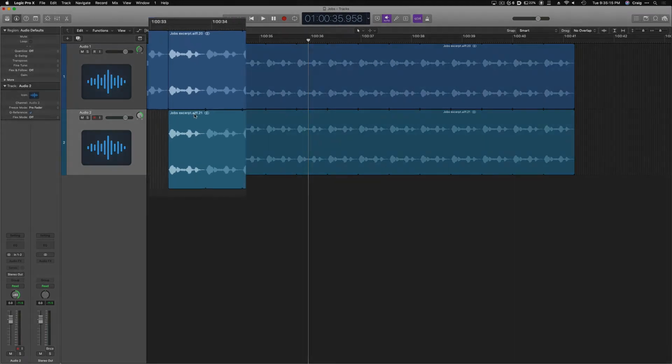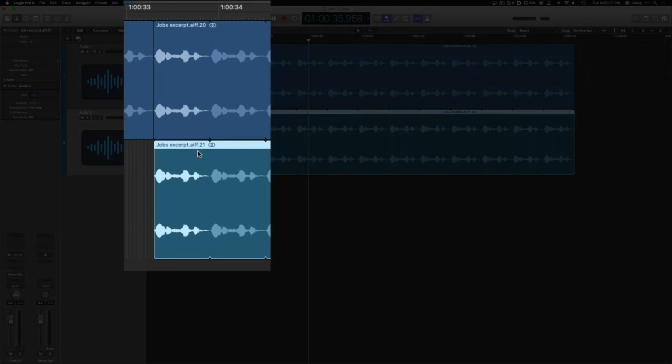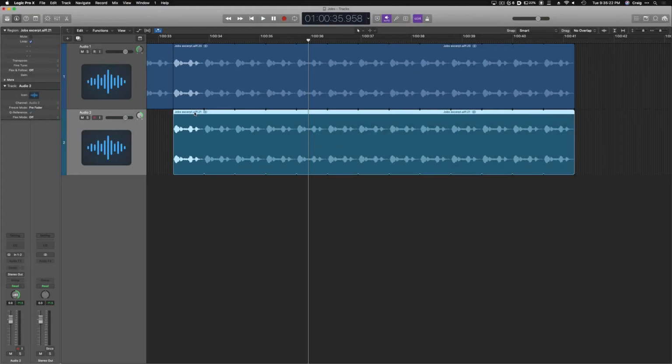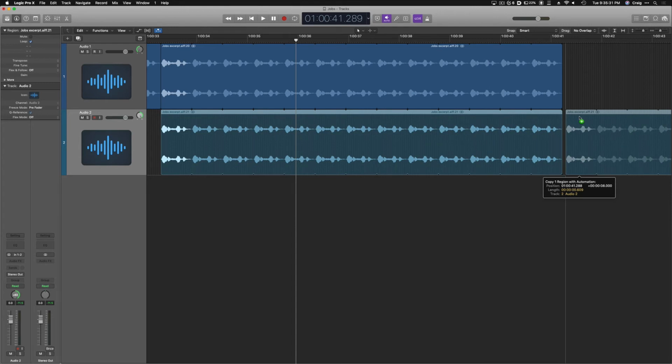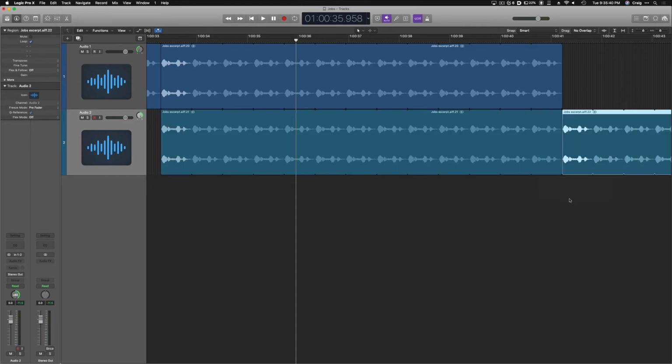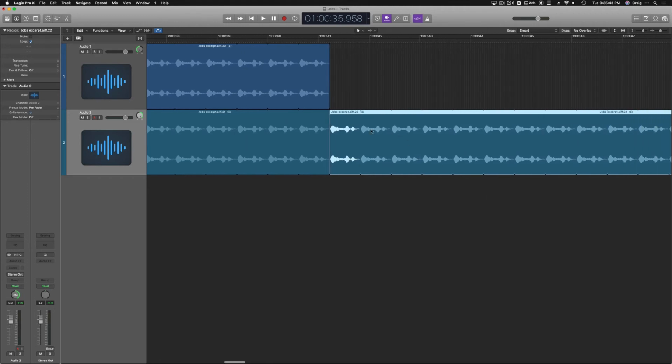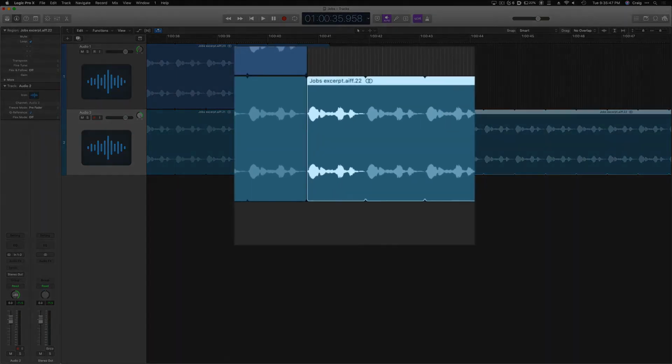But I want to copy this one, and notice now they have different numbers every time I do that. So I'm going to hold down my Option key and click over here in the bright white area and drag over here so that it bumps up right there. There we go. And now this one's going to go a little bit out of phase. So let me show you a good way to do that.